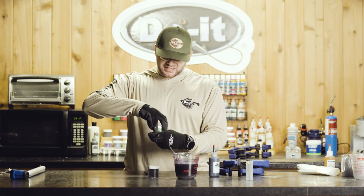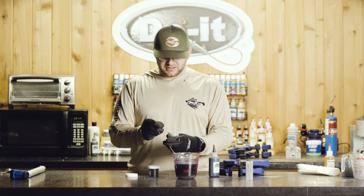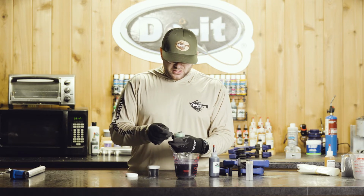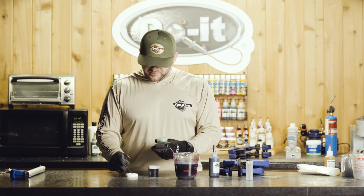A lot of the waters back home that I'm fishing are gonna be those tannic style bodies of water. So having these darker colors like a June Bug that you can't typically find in Ned rig baits is a really cool color. I'm gonna add just about an entire quarter teaspoon here. Maybe not quite. And then we'll mix it in.